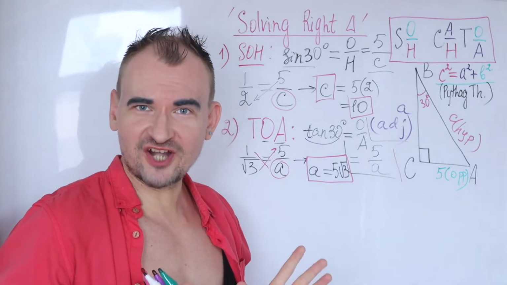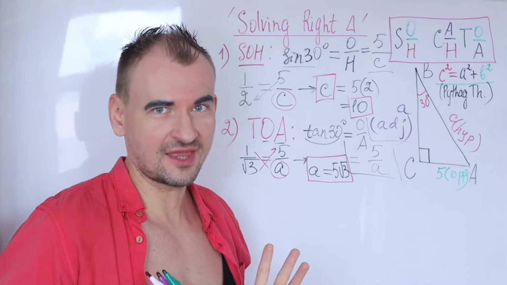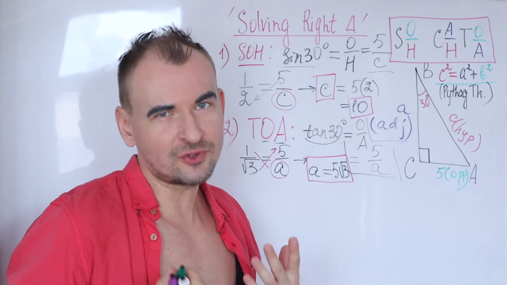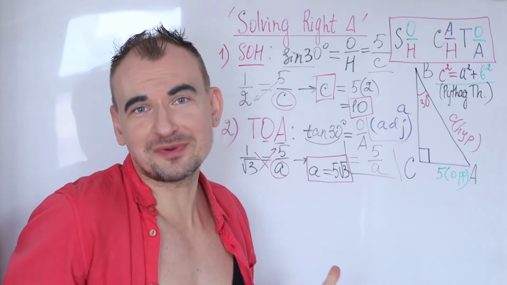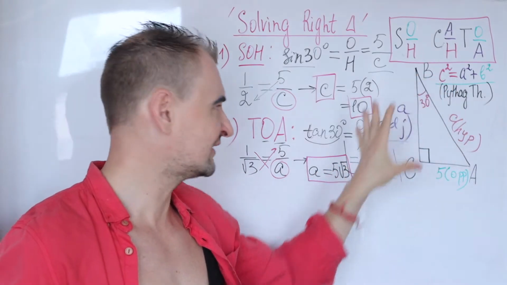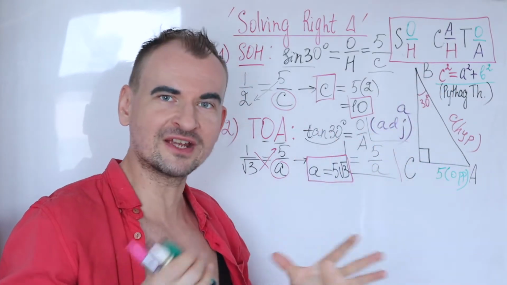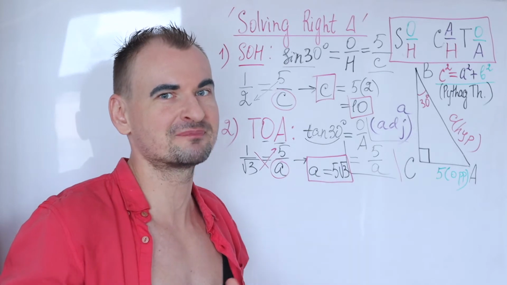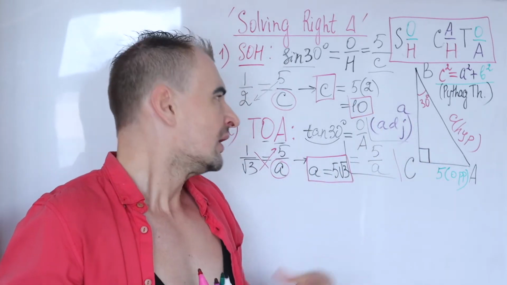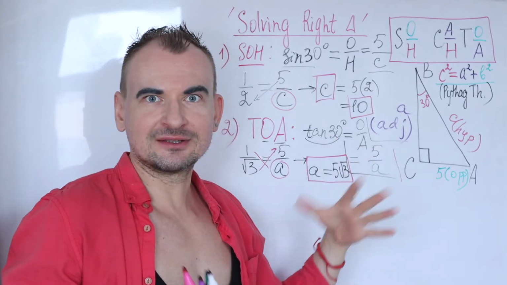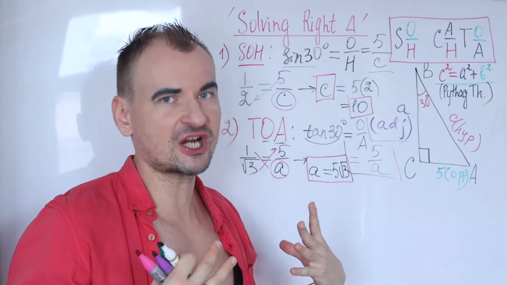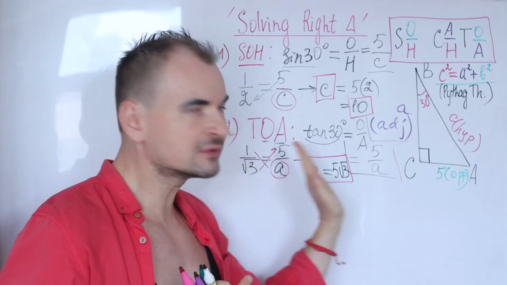You could use your best friend, Pythagorean Theorem or Pythag Theorem. So you could always rely on your best friend. Why? Because it's your best friend. So Pythagorean Theorem gives you that perfect ideal relationship between the hypotenuse and two legs, opposite and adjacent of your triangle. So let's just try it for fun.